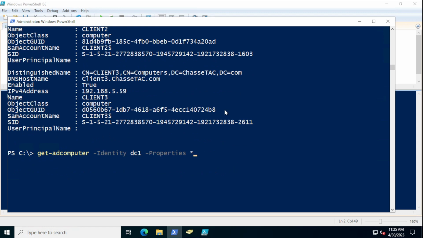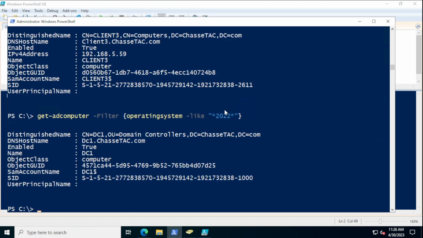What might also be fun with filter is you could still put together a filter for whatever query you want to do. So for instance here, let's say I wanted to do OperatingSystem -like, and then in a string, wildcard 2022 wildcard.